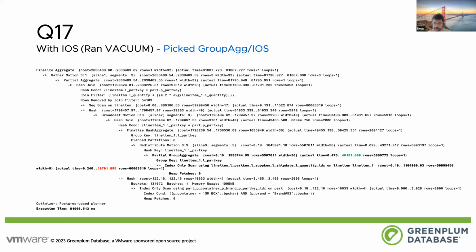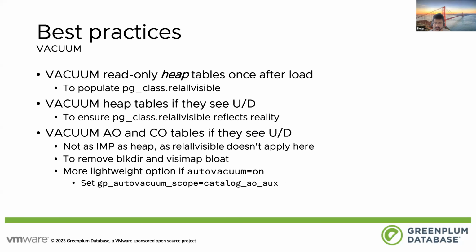This is an interesting aspect: the index-only scan is influencing other execution operators around it. So let's talk about best practices. If you have a read-only table, or a read-only heap table, just vacuum it once after loading it. If you don't do this, relallvisible will be 0, and index-only scans won't even be considered. So this is a must do.